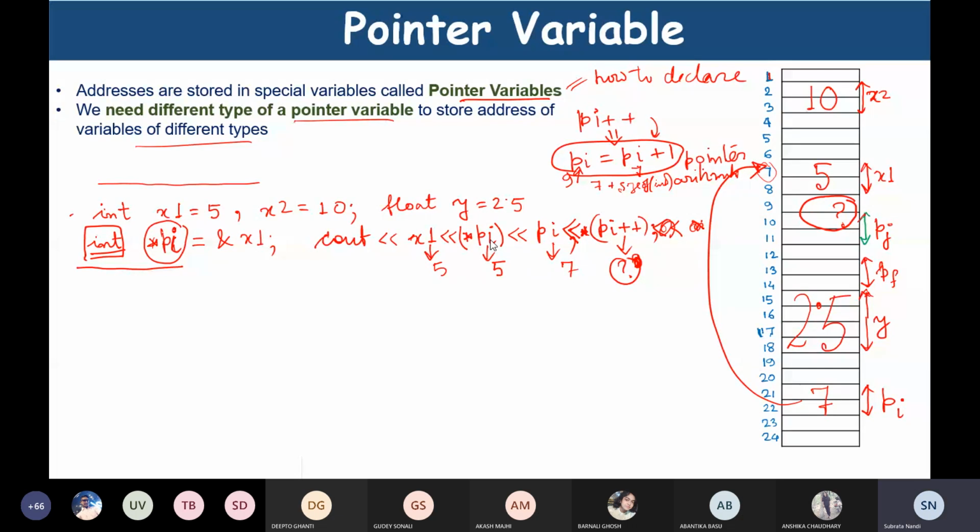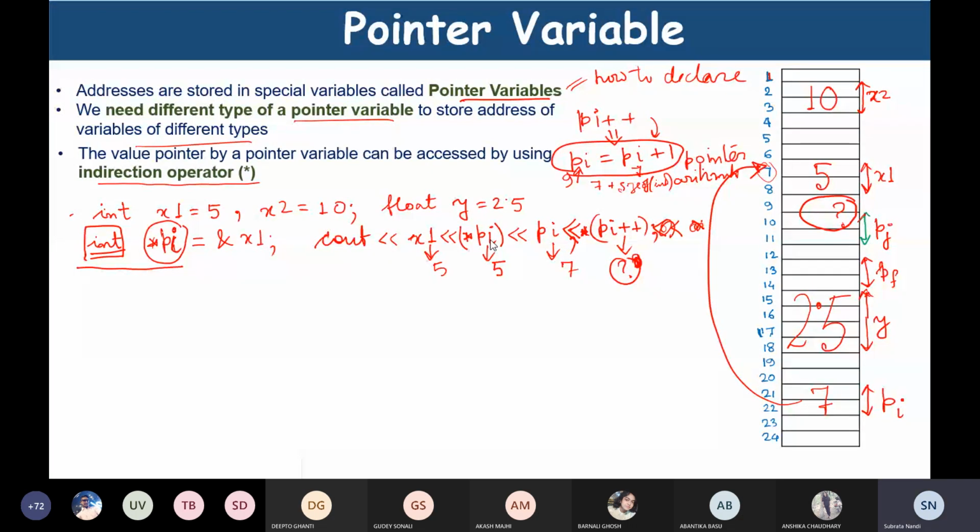Although they all store an address, which is irrespective of the type, always an unsigned integer, whenever you increment or decrement, the increment and decrement will be affected according to the number of bytes that particular data type requires. To get rid of the problem, for a pointer variable we have to specify what type it is. If it is an integer pointer variable, it can only point to integers. If it is a floating point pointer variable, it can only point to floating point variables, like this.